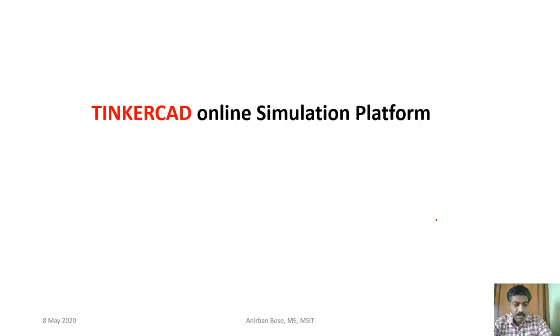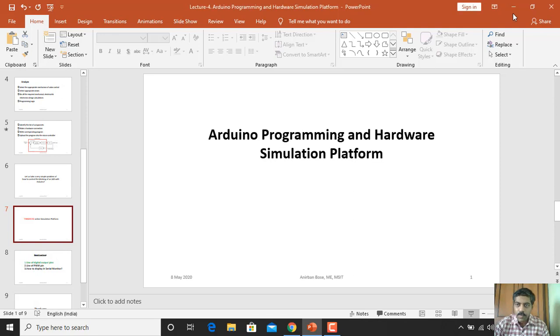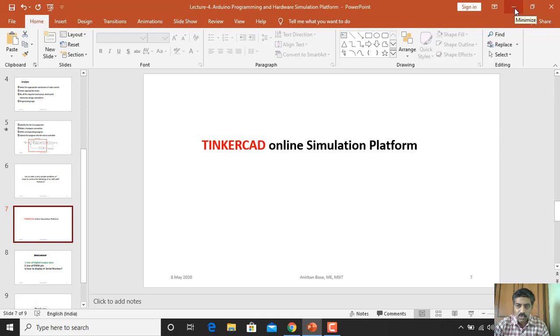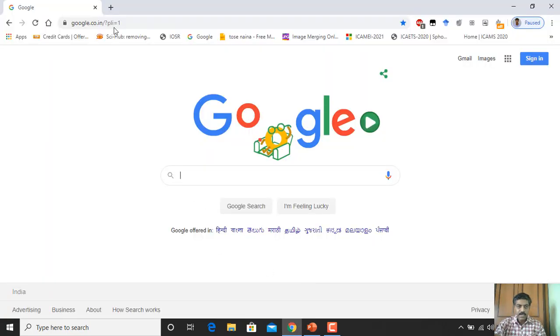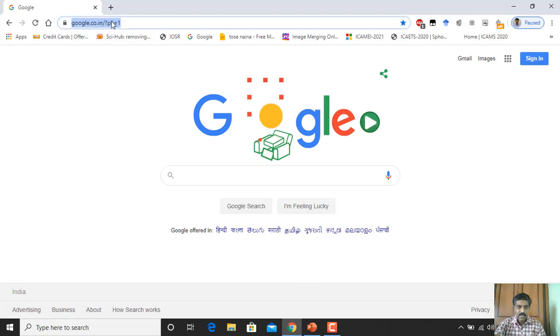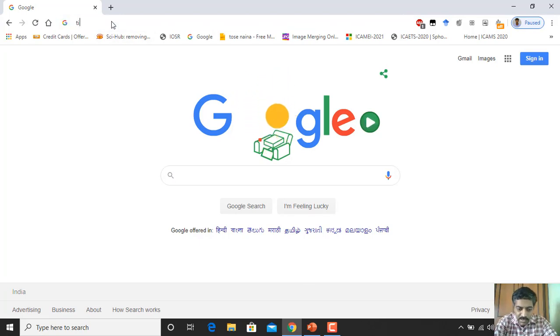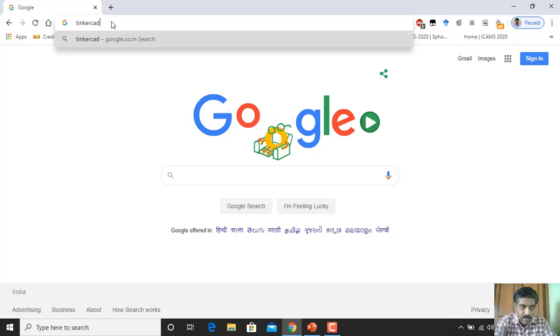So let us go to TINKERCAD. What you have to do, you just follow these steps. First you have to go to the internet, and in the address bar you just write tinkercad.com.